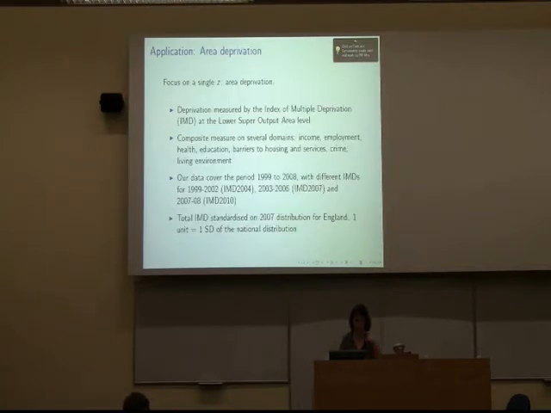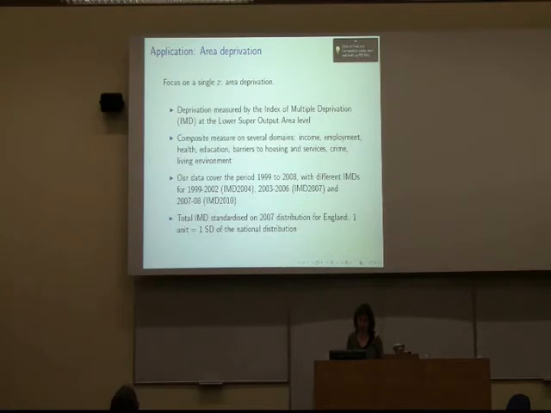All right. So, moving on to the application, the measure of area deprivation that we use. One of our reasons for focusing on the lower super output area was so that we could use indices of multiple deprivation. And in this early phase of the work, we're using the single composite measure of deprivation. But as you'll know, there are measures in several domains that we could have used and that we would like to look at in the future. Now there is some time varying information on this measure, which we incorporate into our analysis, although there's a high degree of autocorrelation in these measures.